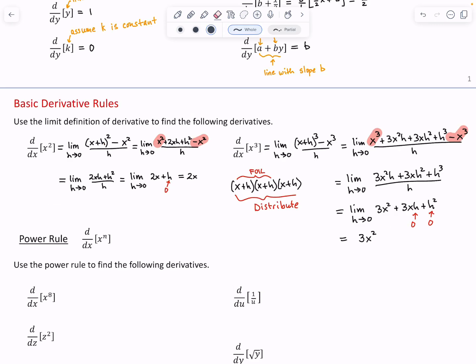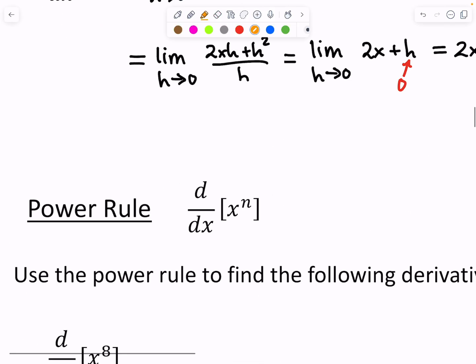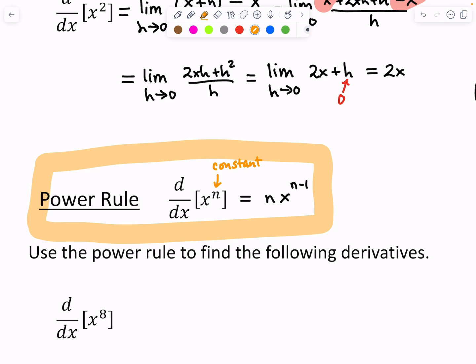I won't take the time to prove this statement for all cases of all powers, but it turns out that when you differentiate with respect to x a power function, x to the n, again where n is just some constant, it could be any constant. It could be positive, negative, fractions, 0, irrational numbers. The derivative of x to the n will always produce that power times x to the, and then the new power will be 1 number less. This is a rule now that you can just memorize.